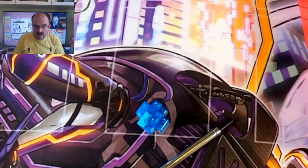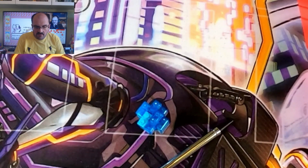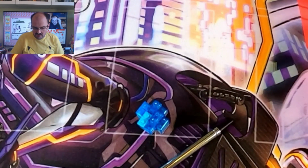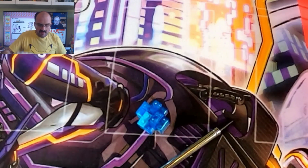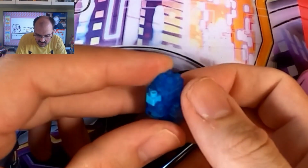Step 44 I'm going to do on camera. So all you have to do for step 44 is two see-through blues, and you have to put one on top of the other, if I've read the instructions correctly. Do bear with me, guys. And it looks like I do, and then I place it on top of the pastel blue, one side of the pastel blue, the inner side of that brick, right here.